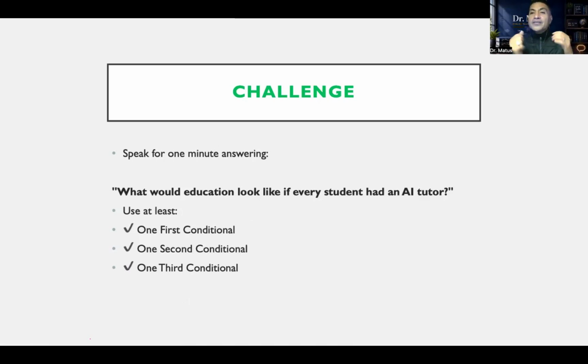In my opinion, from this perspective, from an educational point of view, from a pedagogical point of view, try to integrate those expressions, and of course, make sure you use one first conditional, one second conditional, and one third conditional. Now you've got 60 seconds, okay? Of course, take time to plan, then you pause this video, and then you speak for 1 minute. Here we go.